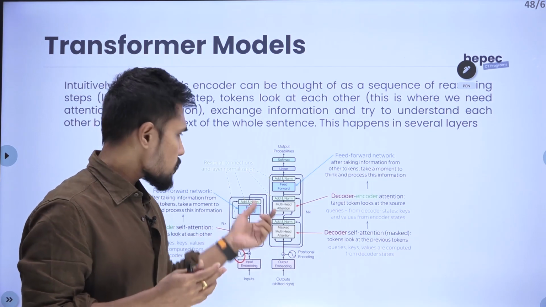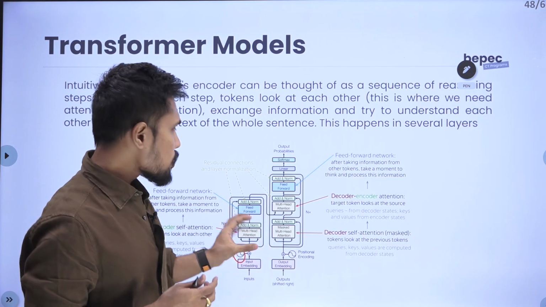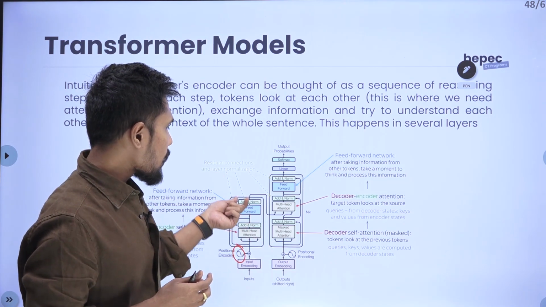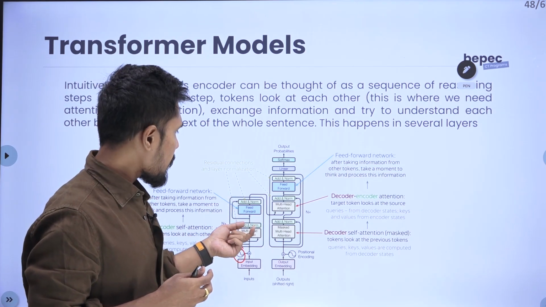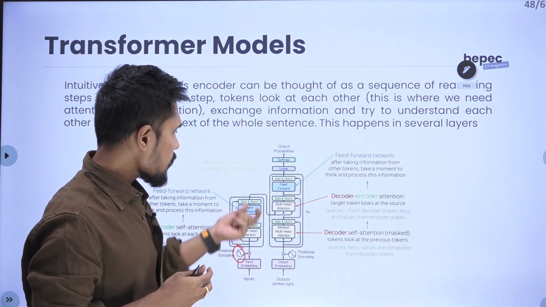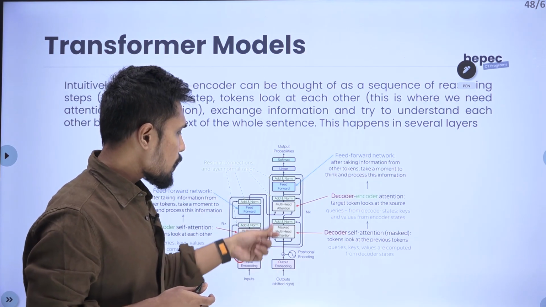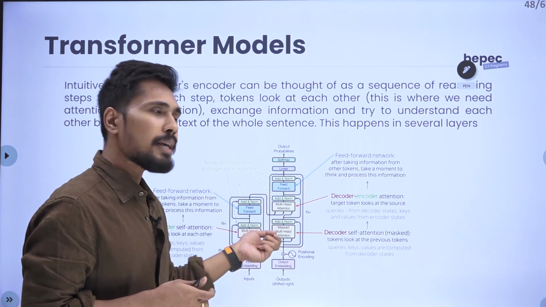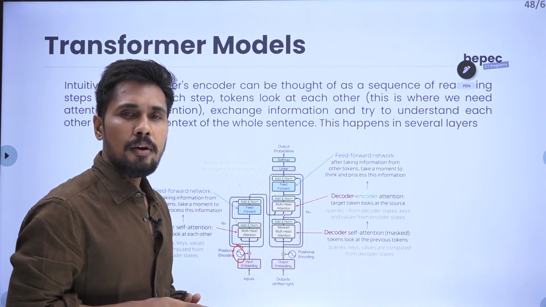After that, this is called the encoding layer, and this is called the decoding layer in a transformer. In an encoding layer, you have a multi-head attention, and you have add and norm, or we can say layer normalization. Then we have a feed-forward neural network, and again another layer normalization. That information is fed to your decoder. In the decoder, we have masked multi-head attention, and again a feed forward and layer normalization.